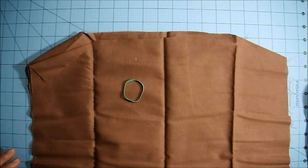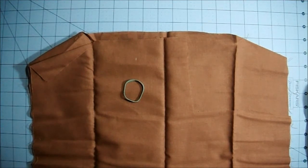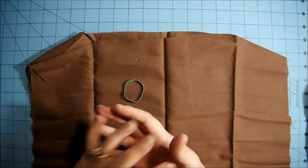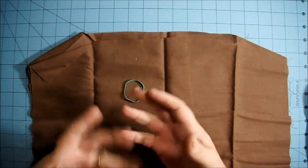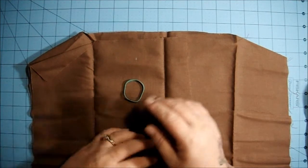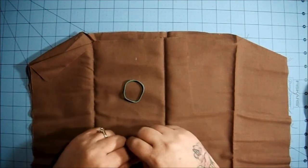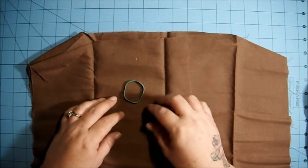Hi everyone! I have been asked to do a tutorial on how I shape the pin part when you make your own pin cushion in teacups or whatever you're making them in, and you put the fiber fill in the fabric. I've been asked to show how I shape that to fit into the cup.